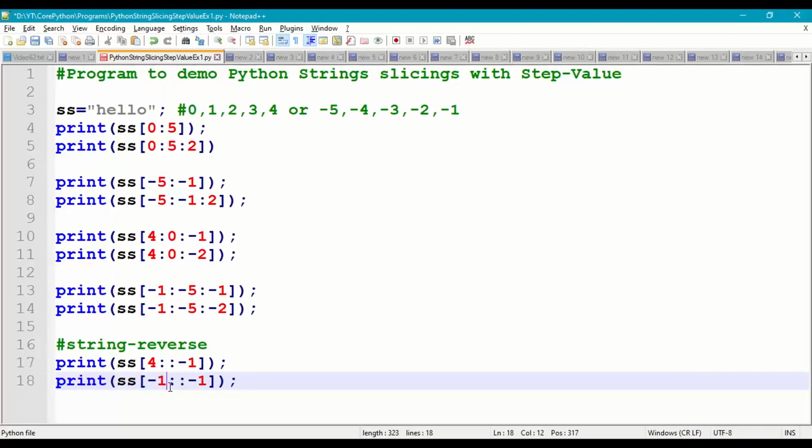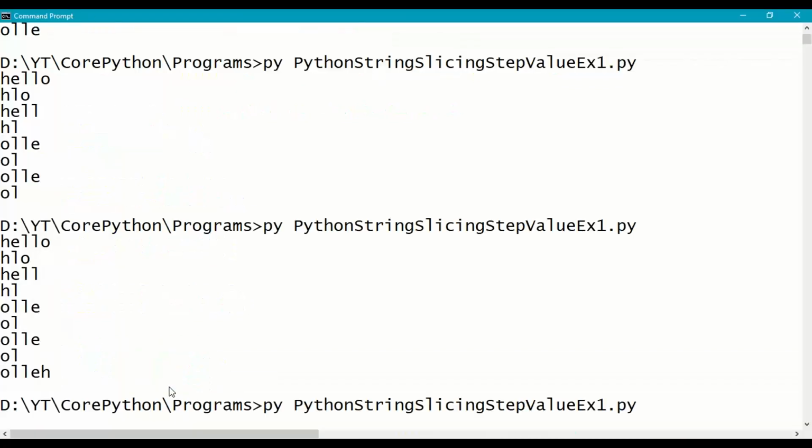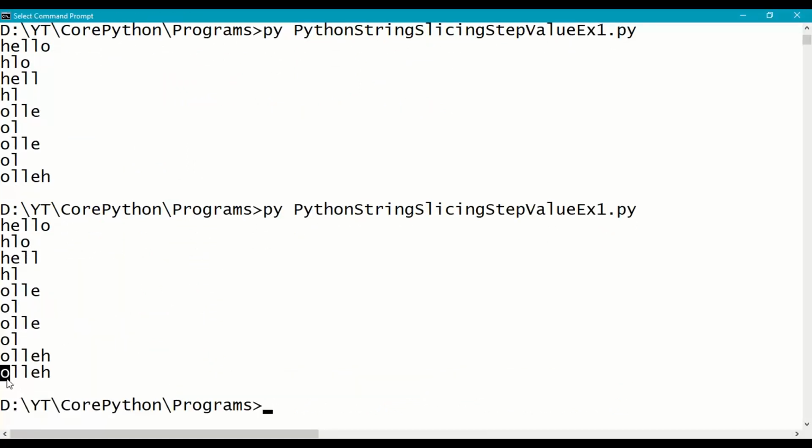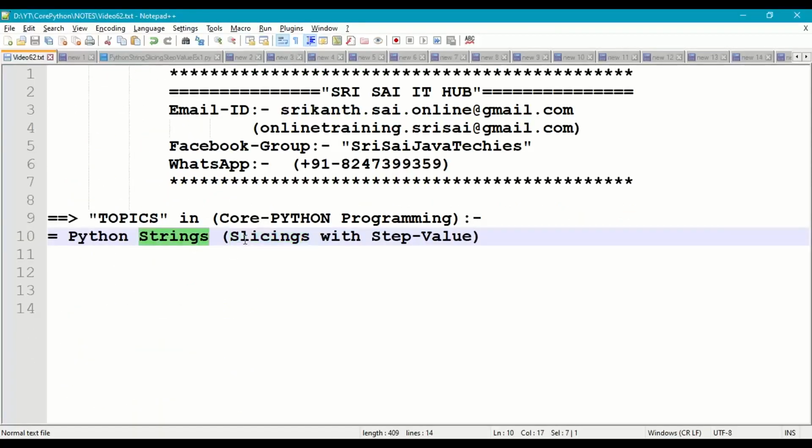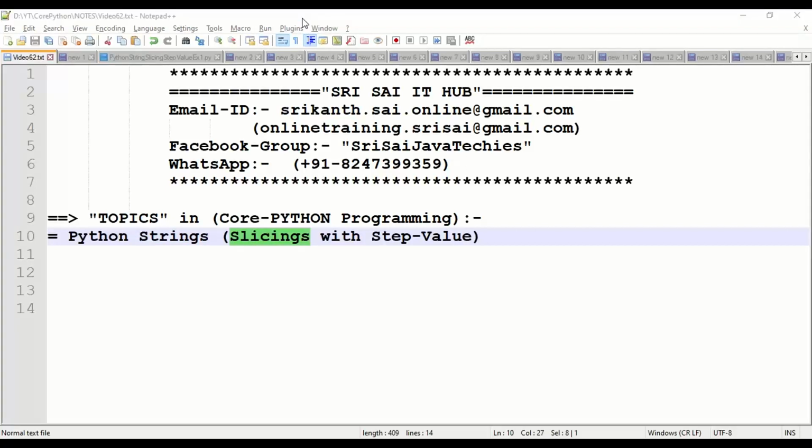We can also do it with negative indexes to print the string reverse. Start from -1, and don't give -5, otherwise it is not included. It will become the ending index, same as the previous case with 0. Directly simply say -1 as the step, so it will slice in the backward direction. OLLEH. So this is how we are supposed to work with string slicing using indexes and step value. If the step value is positive, it will do forward slicing. If it is negative, it will do backward slicing.